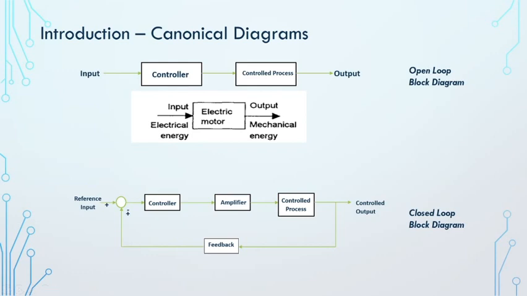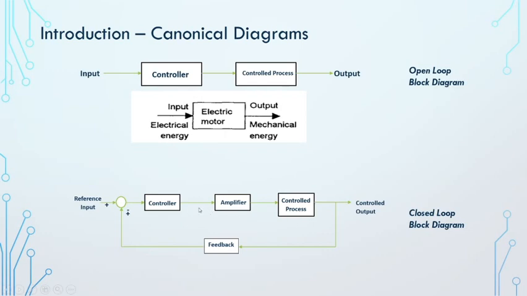Something like a control system, in this sense, is analogous to a vector quantity. It has both magnitude and direction. Arrows are important because they show the direction of flow of signals and how each component interacts with other components, how the controller, for example, interacts with the control process. You get the idea?